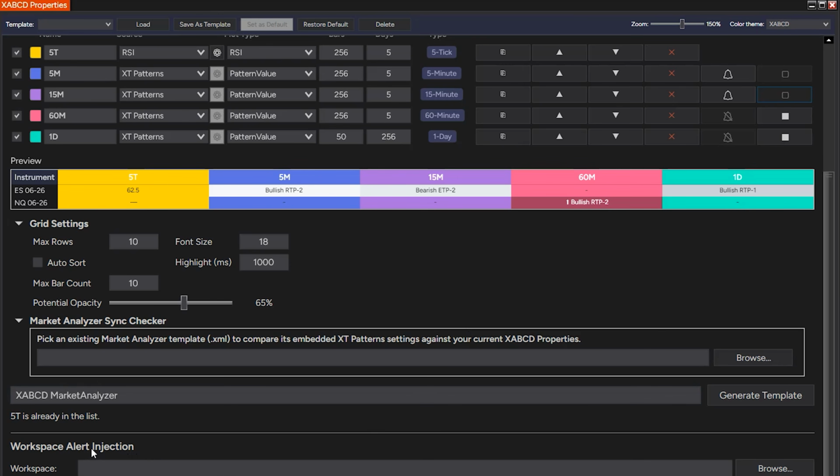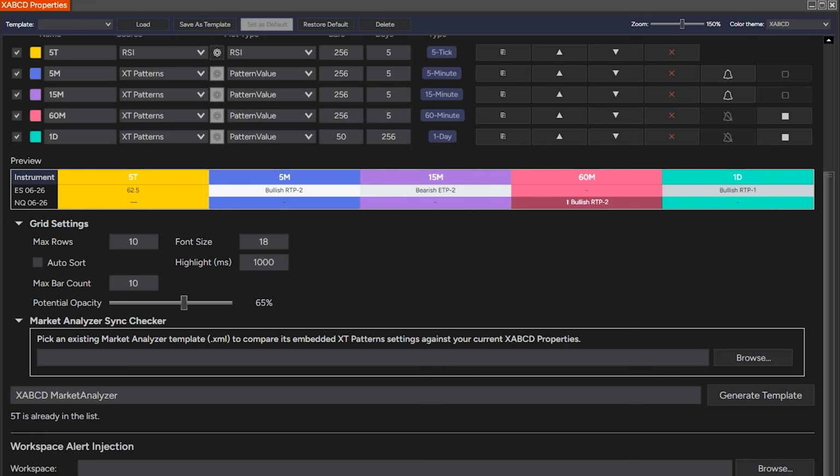It takes your existing NinjaTrader workspace file, it injects all the alert configuration for every XC pattern column, and it saves it into a new workspace with everything pre-wired. So it's not going to overwrite, in case there's any you want to turn off or change again. This way it will allow you to preview that new alert, keeping everything the same, but adding in those audio alerts. So here's how you do it.